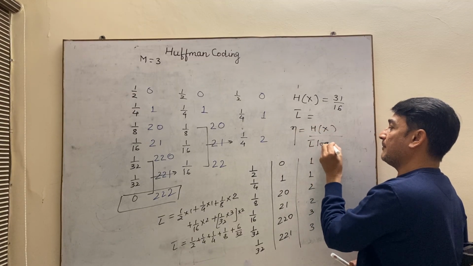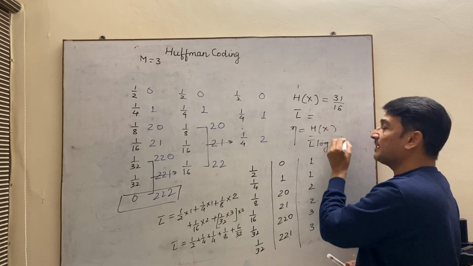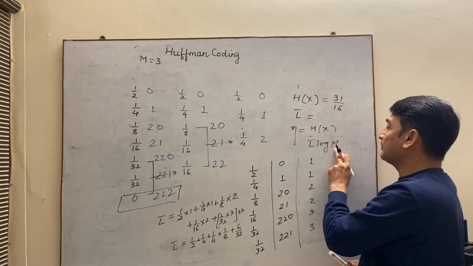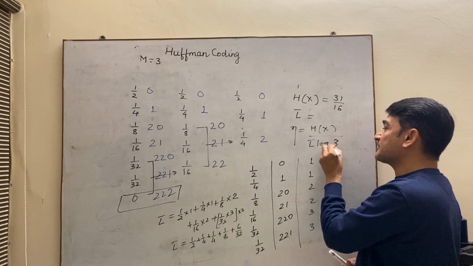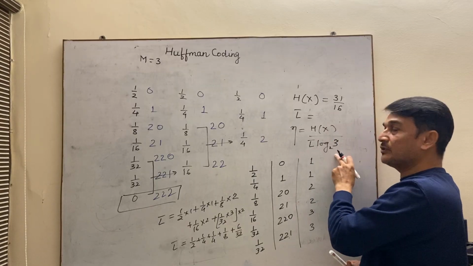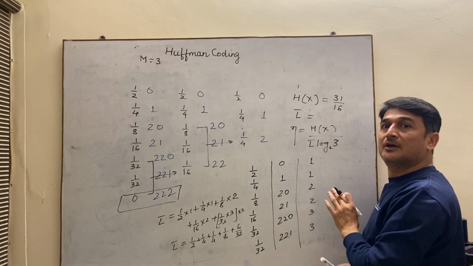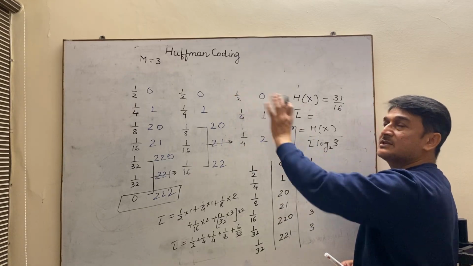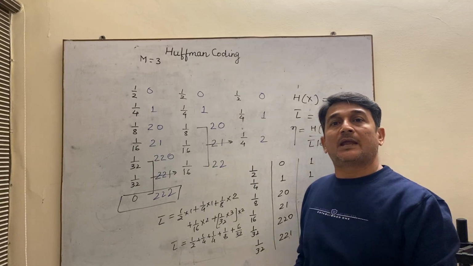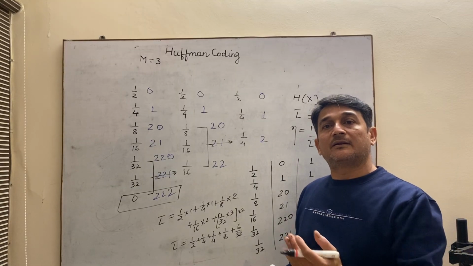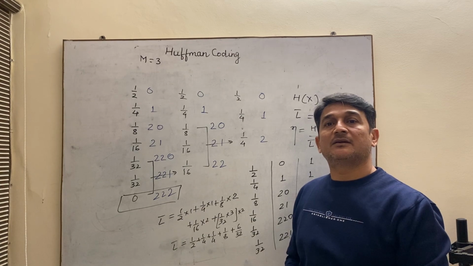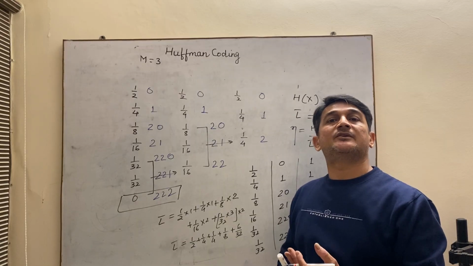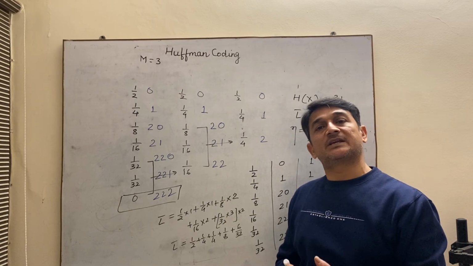Now remember one thing here, m is not 2. With m equal to 2, log 2 base 2 would be 1, but here m is equal to 3, so this will be log 3 base 2. You cannot neglect this value, so you have to take this value also, and then you can calculate the efficiency of this particular method using m equal to 3. Now you can calculate the values and write your answer in the comment section. I hope you understand the concept of Huffman coding, and now you can solve the question using m equal to 2 as well as m equal to 3.